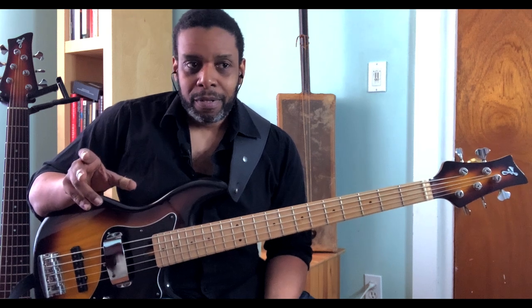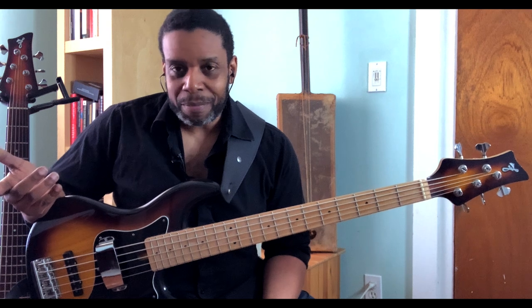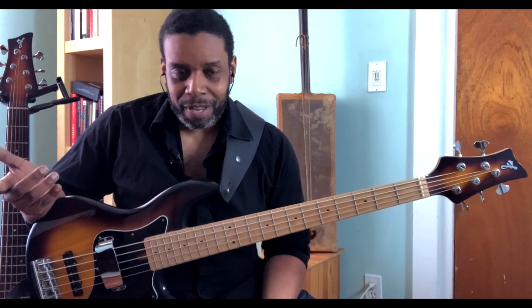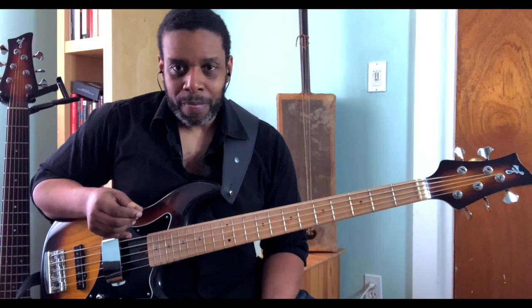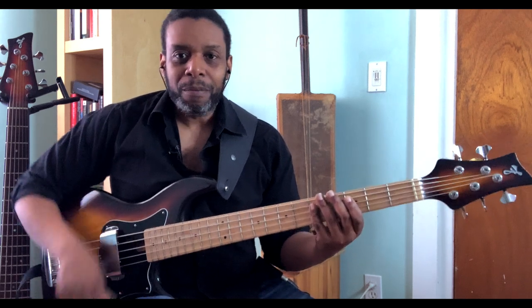So see what's happening here? I've got these three shapes and three different ways to play the same scale. It's really the same scale. That's the beauty of this exercise. So here's what I want you to do. Here's the main exercise that I want you to practice for the next week.